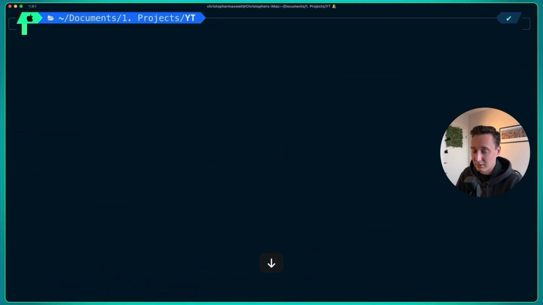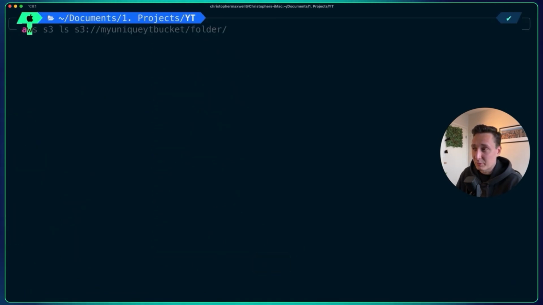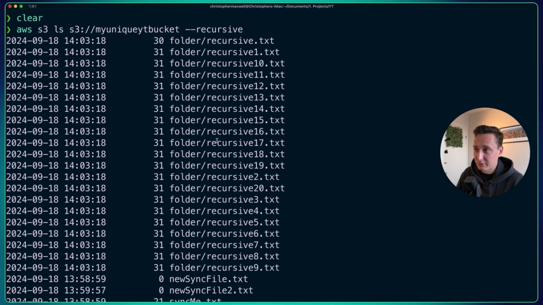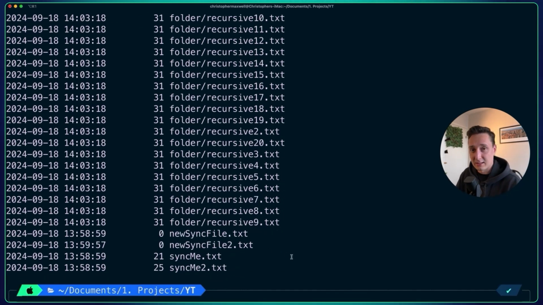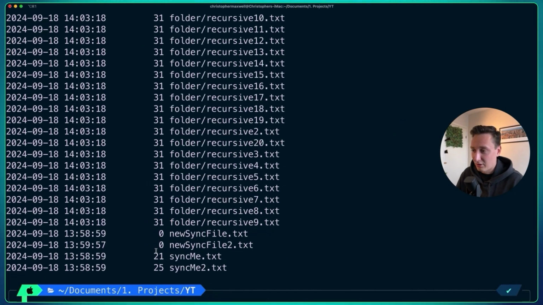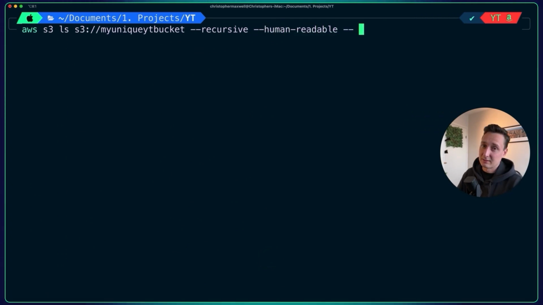We'll clear the screen and then check the folder, and we can see that we have a bunch of files in the folder. Let's clear again, and if we want to list everything in the bucket, we can use --recursive, and it will show the files and all the folders and structures within the bucket. But here it writes the bytes, which can be hard to see, especially as the files become larger. So if we clear that, we can do the same command with human readable, which gives us sizes rounded to the biggest kilobyte, gigabyte, and so on.